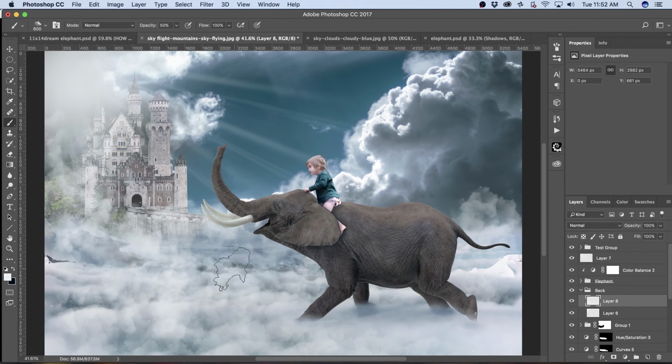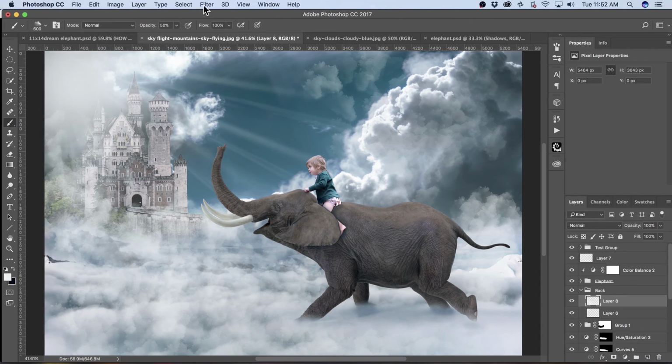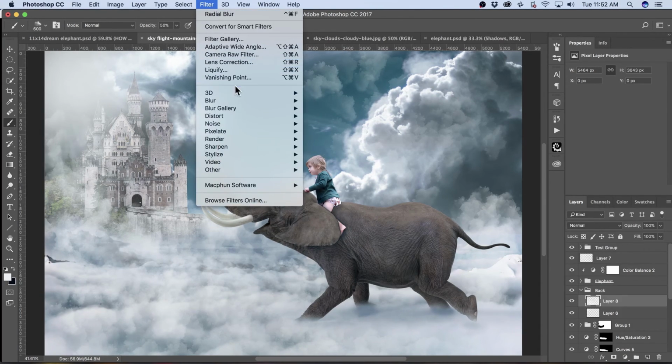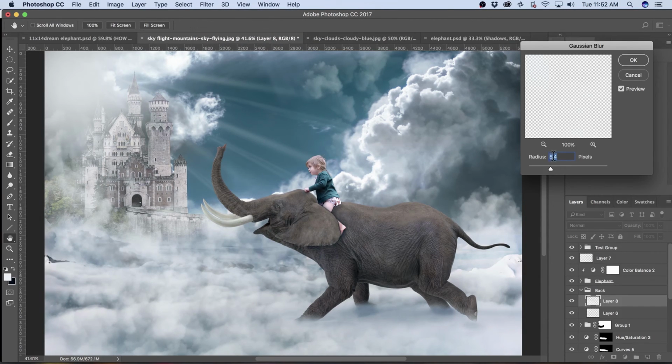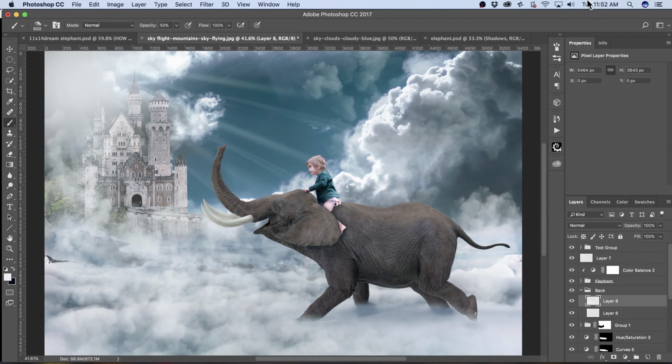I tried not to deal with the colors of this thing back here so much. All right, so I really like the darkness there. And so you might think, well, those clouds don't look too realistic. Well, one of the things we can do is hit Filter, Blur, Gaussian Blur, and the clouds are going to be a little blurry, aren't they? Because that's the way clouds are. Just bring the blur down to something that looks good, and there we have that.